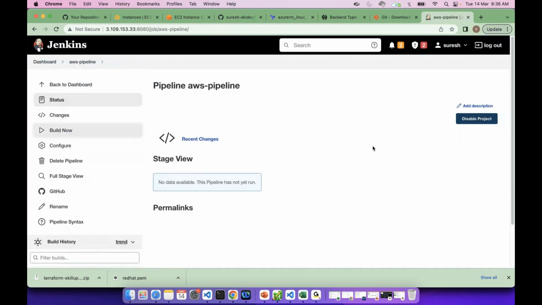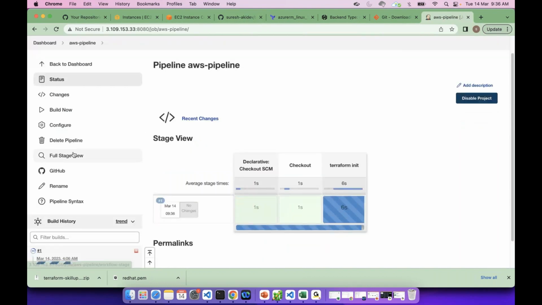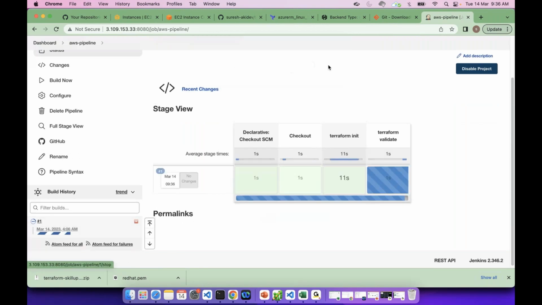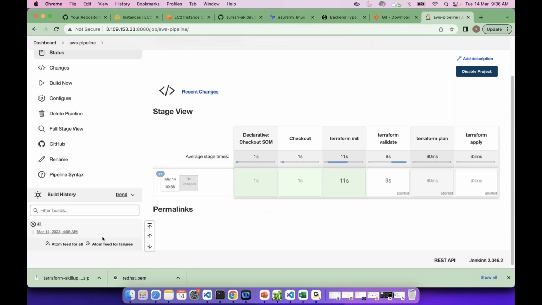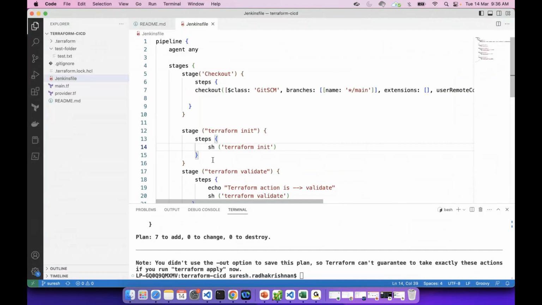Okay, we forgot one thing. Let me cancel this. One mistake we have done. Here we are telling the checkout, but we have to tell which branch to this file also.